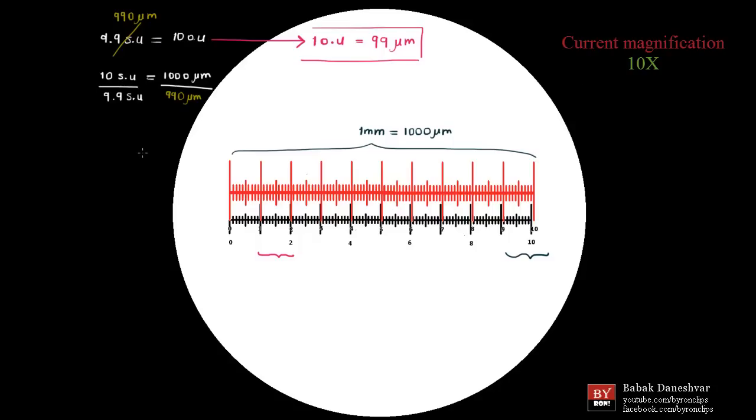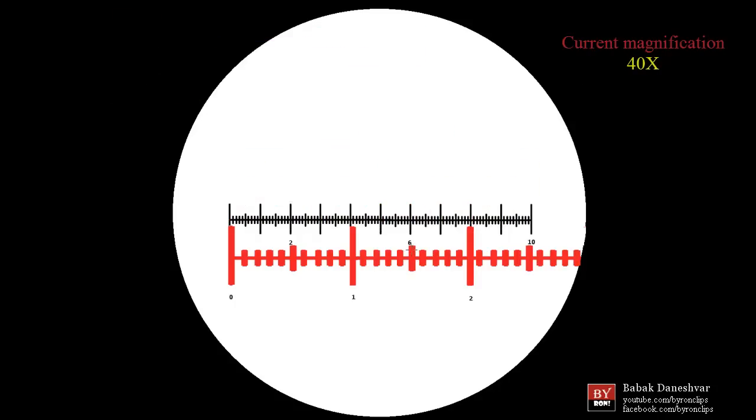Now let's move ahead and perform calibration under 40x magnification. You'll notice that under 40x, the entire length of the stage micrometer, down below this time, is not visible to us. We can only see around three stage units in our field of view this time. The rest of it being down here somewhere, which, by the way, is completely fine.